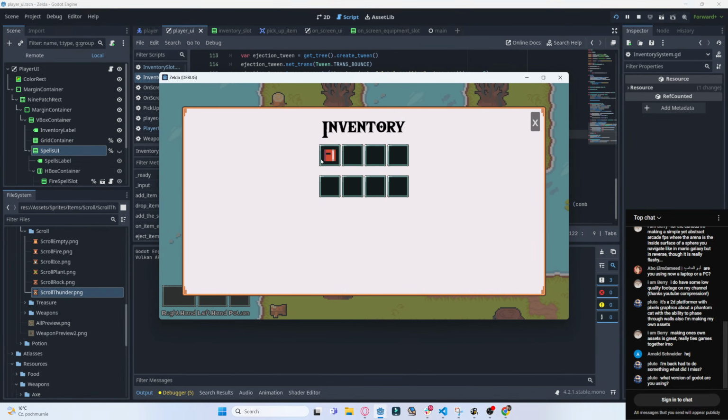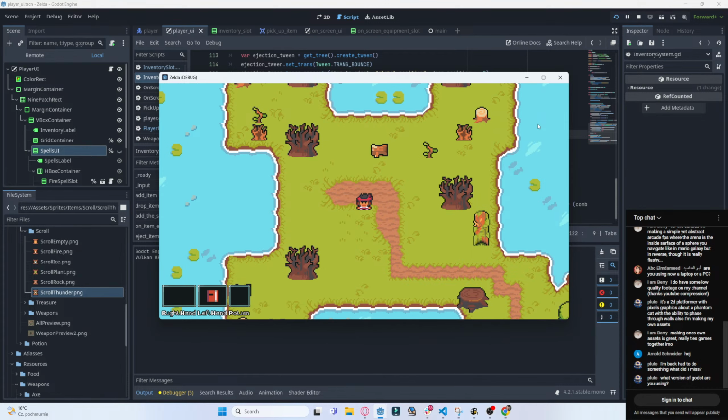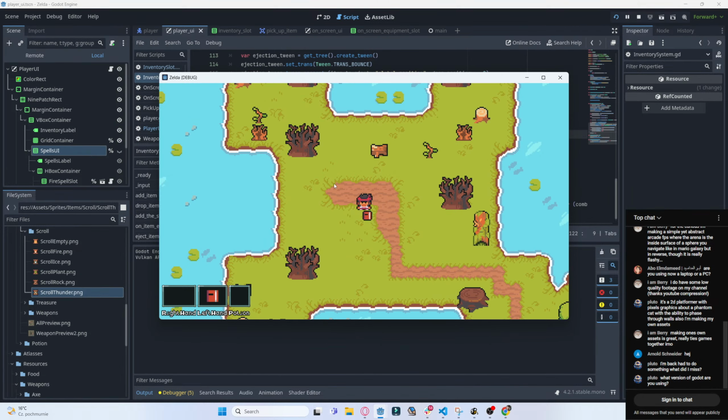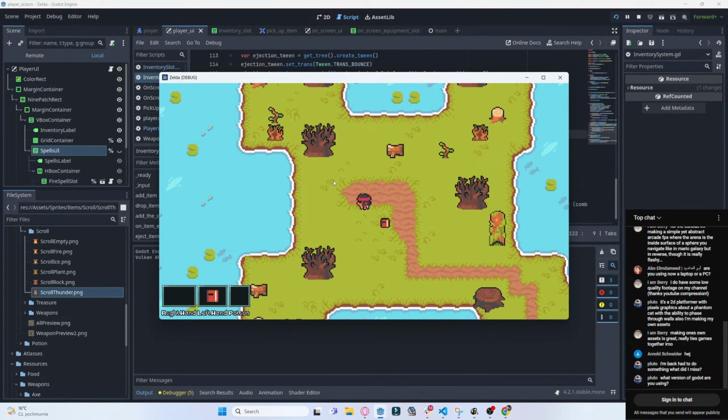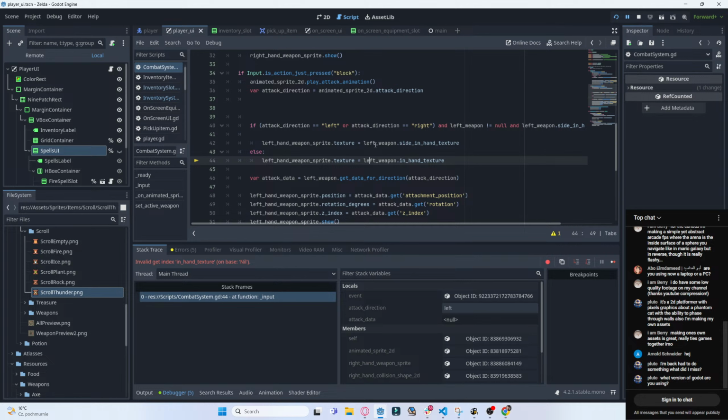So I pick it up, I equip it, I can cast my spells, and then I drop it. And yeah, it's still in my, let's see.